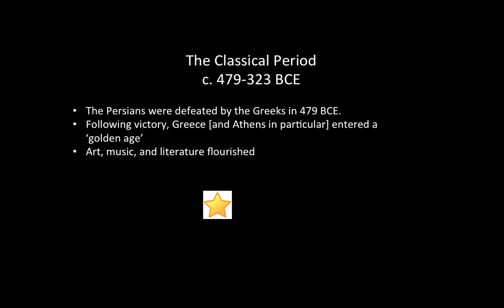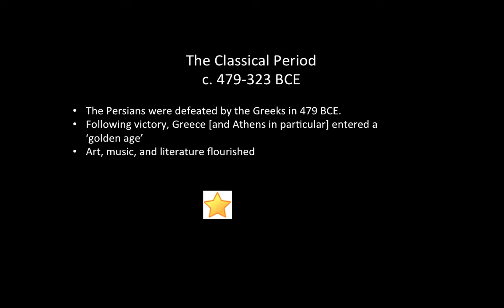We're going to begin by looking at artwork of the classical period in ancient Greece. The classical period began when the Persians were defeated by the Greeks, and up to this point there was many years of warfare in ancient Greece. The Persians were very strong culturally and also in terms of their military power, and they were basically the Greeks' number one rivals, and continued to be for some time.